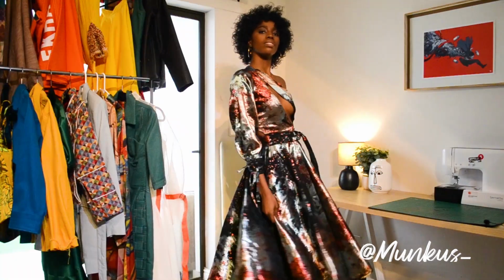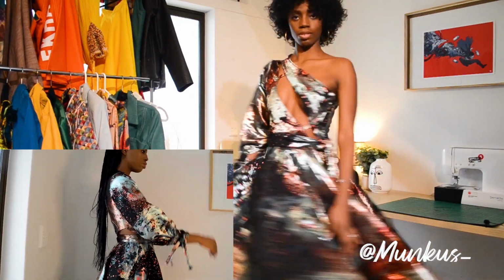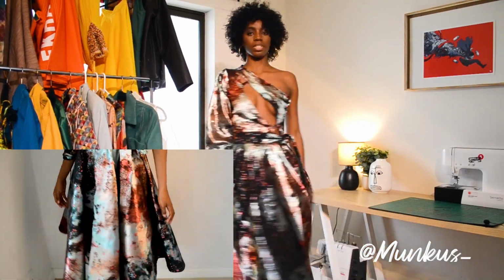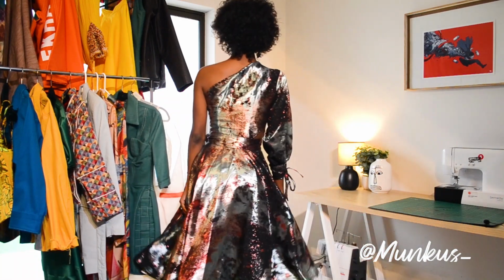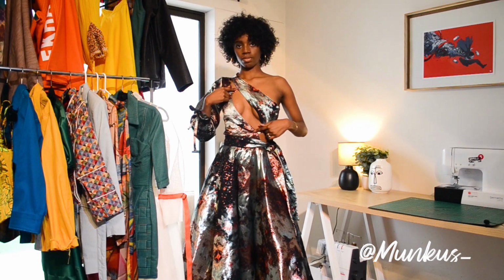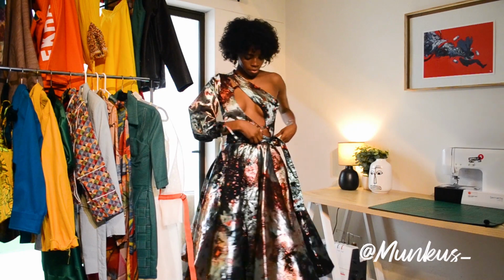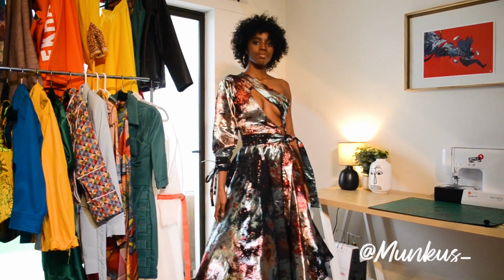This was me kind of making a designer dress for like a cocktail party. I hope you guys really like it. I was so obsessed with the fabric, like this whole galaxy feel. It was amazing. And yeah, this is basically just showing you that I secured that no nip slip will happen, and added a belt as well. I have a zip on the side, but I really enjoyed this asymmetrical shoulder look.